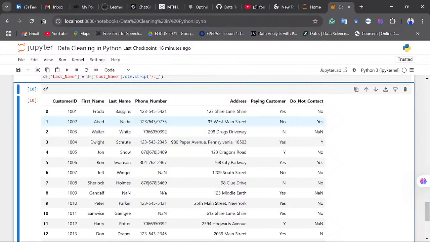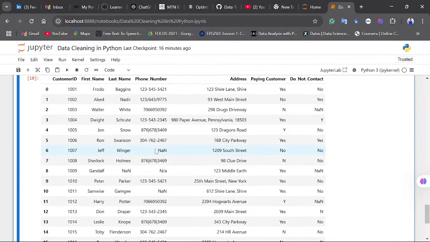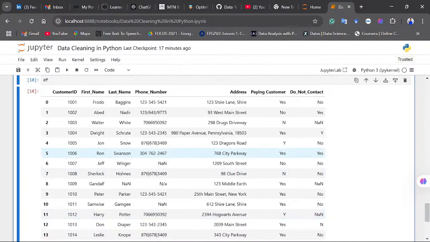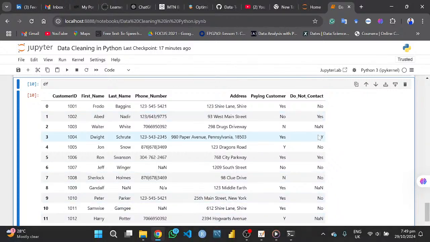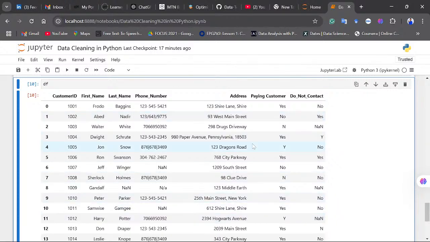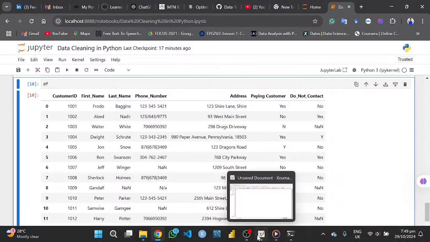Now my focus is on the phone number. How do I make sure that I clear away those phone numbers and make them look like a particular format, so that it will be the same?